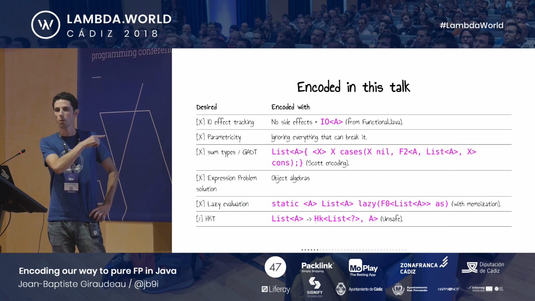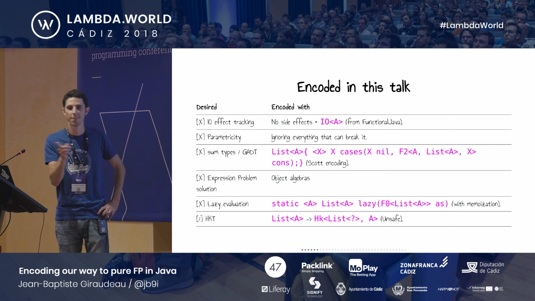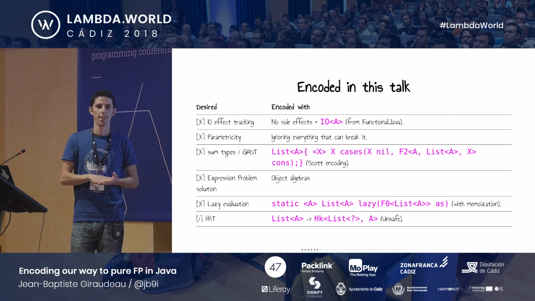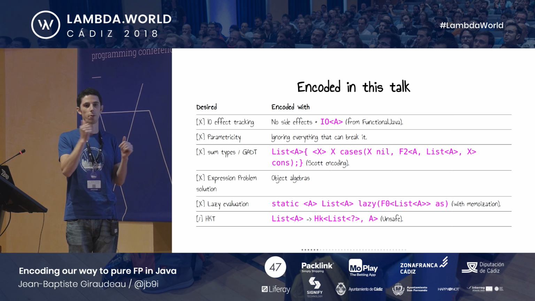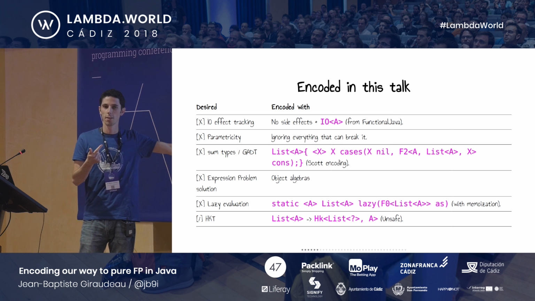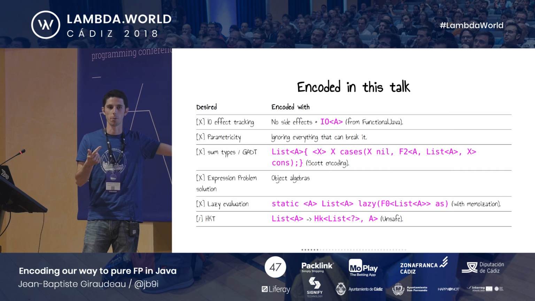There is one missing from the previous list. Which one? It's tail call optimization. I have no solution, so you still need to write while loops. So if you have any way to influence the Java roadmap, first you ask for tail call optimization, and then type constructor polymorphism. I would be happy.